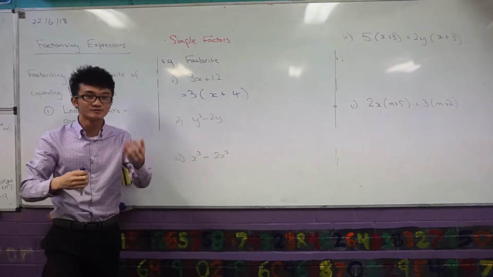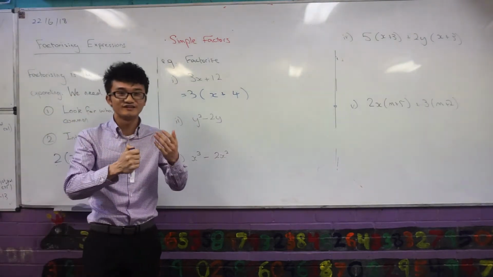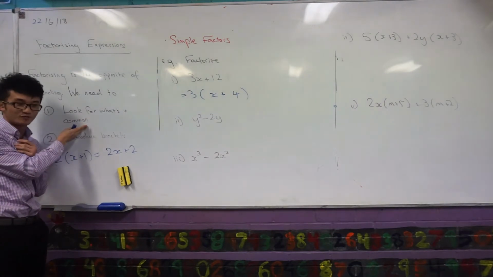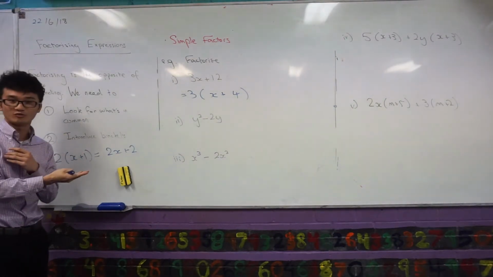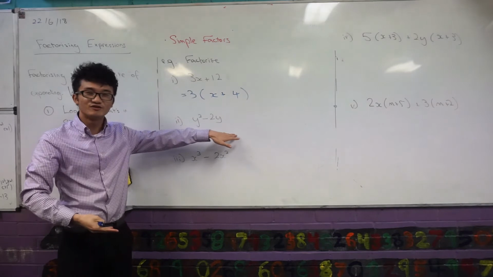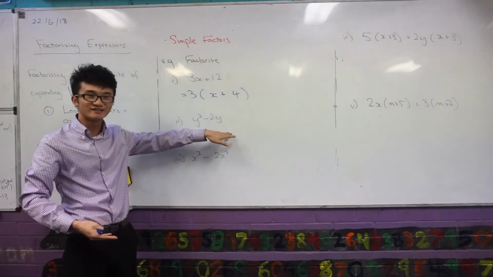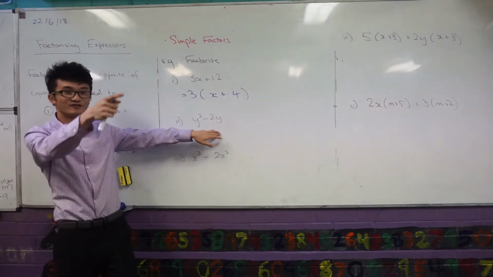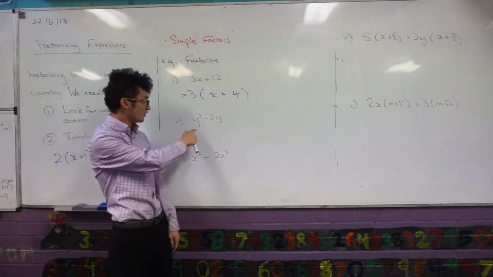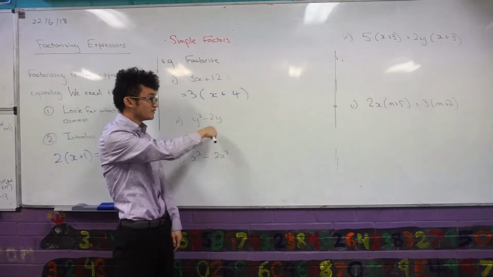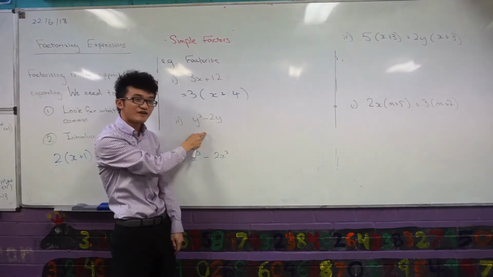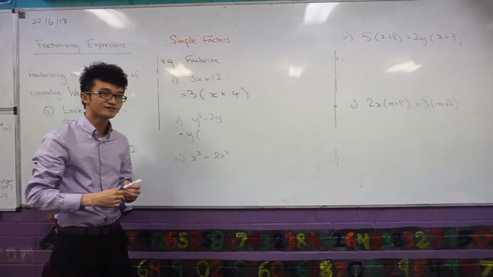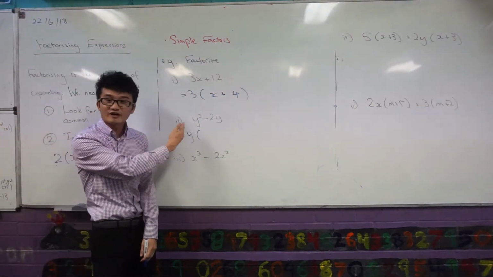So the same idea with simplifying, right? You're not changing anything. You're just rearranging it in a way. But what are you doing exactly? You're looking for what's in common, and then you're introducing brackets, okay? Even when you just have strange algebraic expressions, you can still see what's in common here. Did anyone see what's in common with the second? Y is in common, right? Even though there are no numbers in common, there is a factor of y which is in common. And so always think about introducing brackets, and just think about what you're actually doing when you're factorising something out.